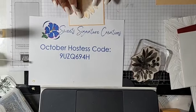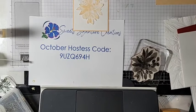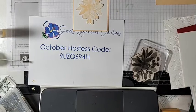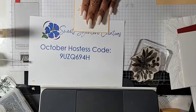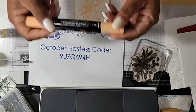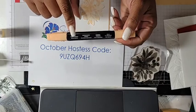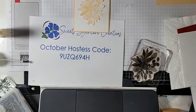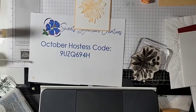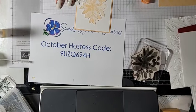All right, so once we've done that, we're going to do a couple of things to embellish this piece, okay? So what I'm going to do is I have some pearls, and if you don't have the coordinating gems for the in colors, all you need is your Stampin' Blends, or your color coordinated alcohol marker. And what I'm going to do with that is take the brush tip and make my own coordinated gems.